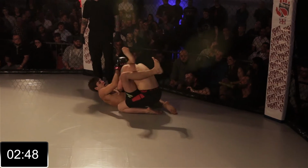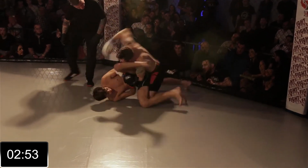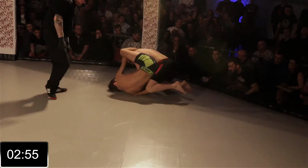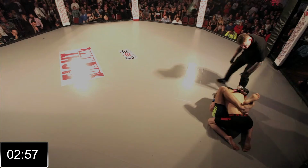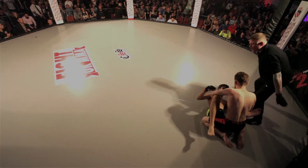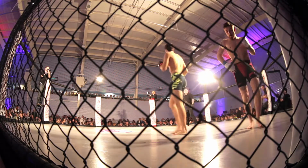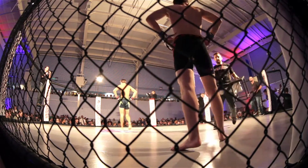Difficult to see from our vantage point. Attacks, then switches to the arm, it looks like. But a great escape there, and the legs come over again. Adam Wilson with some really fluid grappling off the bottom. Oh, very, very high level action here in the amateur ranks at Fight UK. Fantastic work from both fighters.